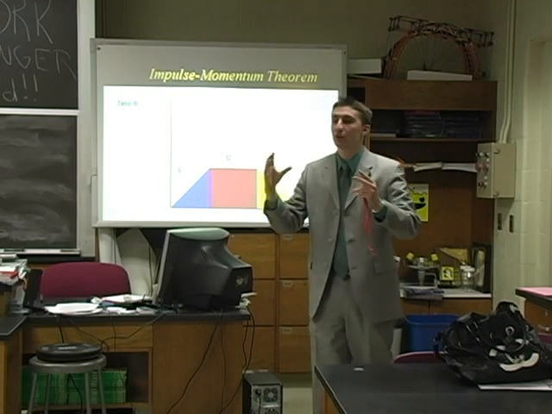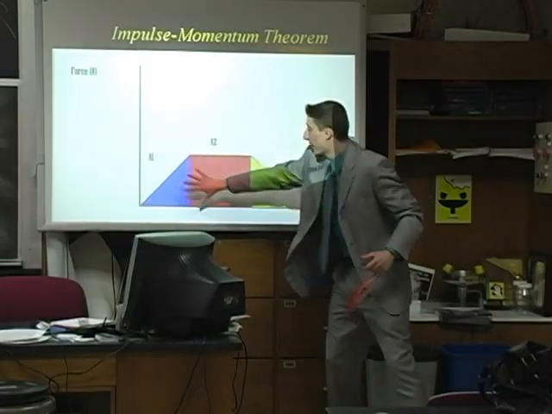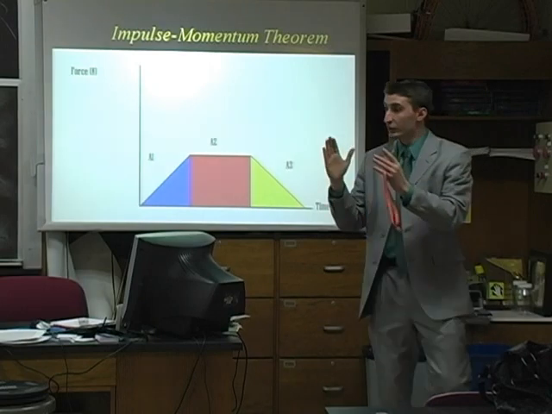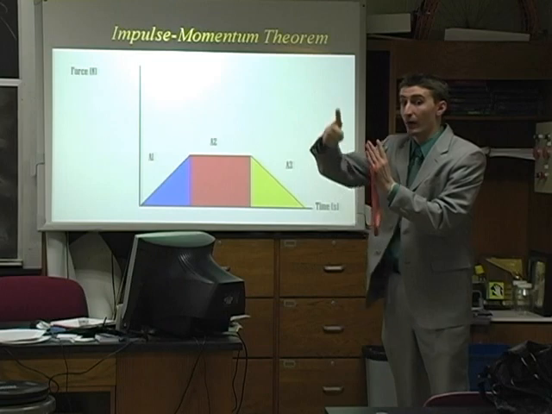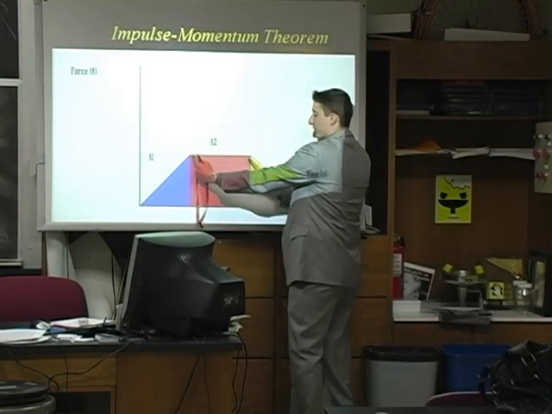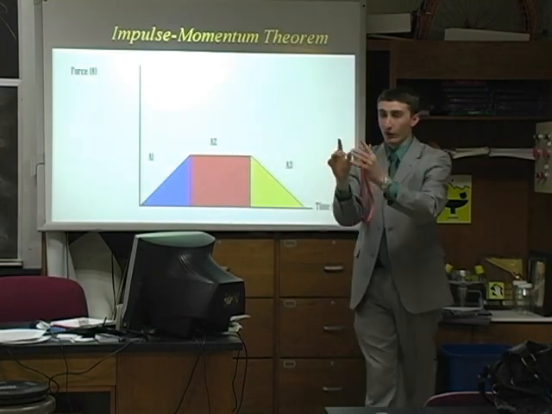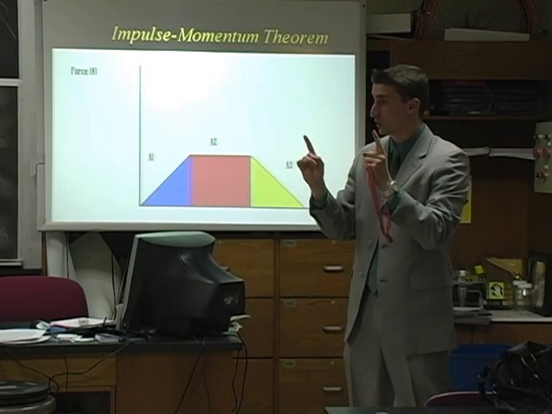Now, have you ever seen those high-speed cameras that slow it down, and you see the ball actually bend a little bit, and the club bend a little bit, and then what happens? It expands real quickly, and that's how it goes fast. Now A1 is the part where it's bending. So when it first comes into contact and starts bending, the force keeps going up. It reaches a point A2, where you see it's constant. For a portion of time, it's going to act like a constant force.